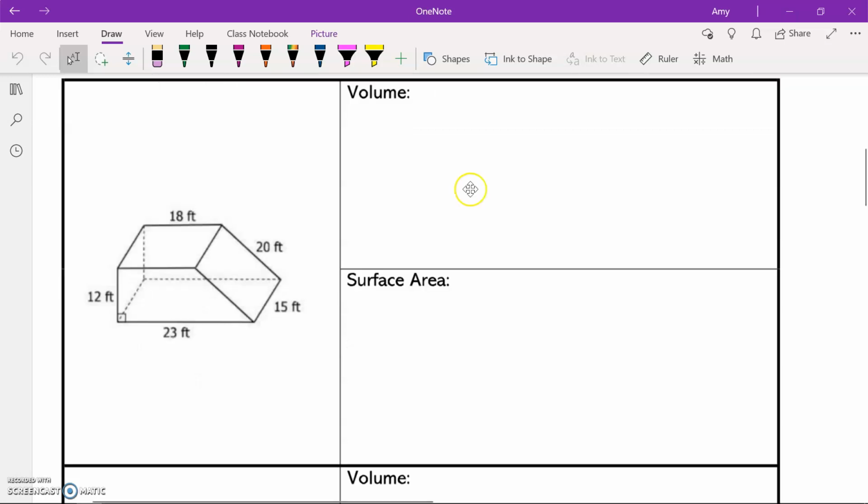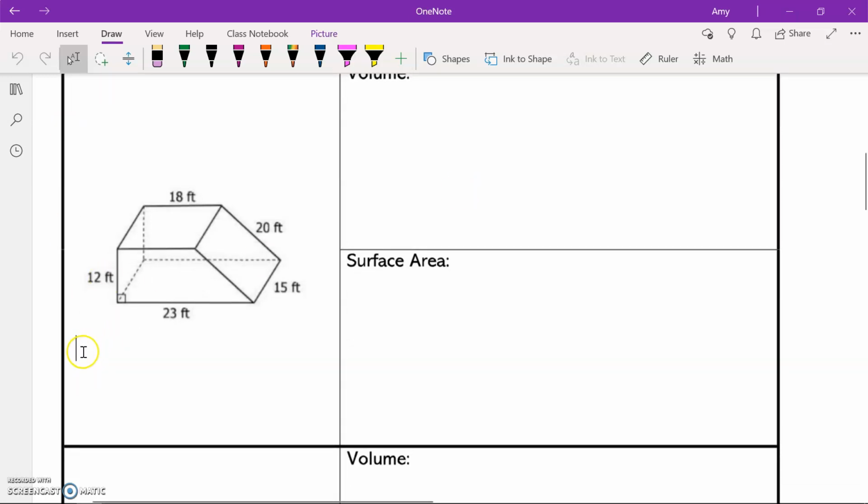So our first problem, we have a trapezoidal prism. Now I know it's a trapezoidal prism because the bases should be congruent to each other. And the only shapes that are going to be congruent to each other in this prism are this trapezoid in front and that trapezoid in the back. If I was looking at this, the rectangles on the top and the bottom, they are not congruent, so they can't be the bases.